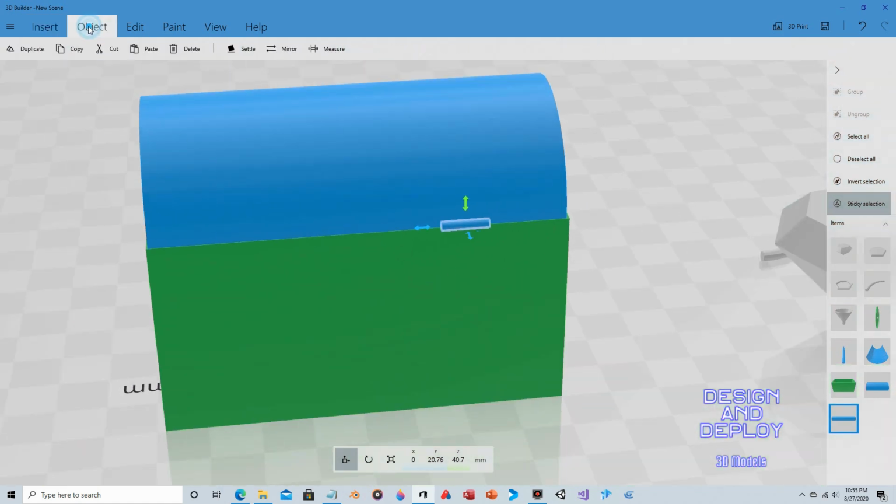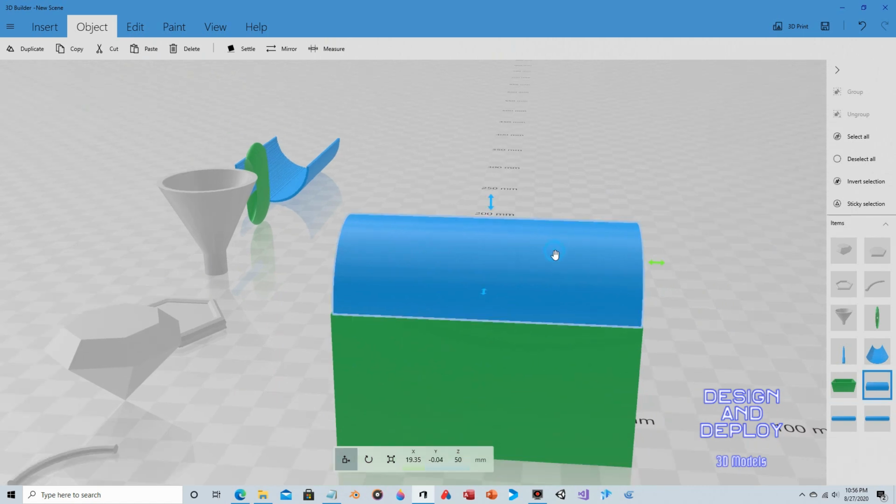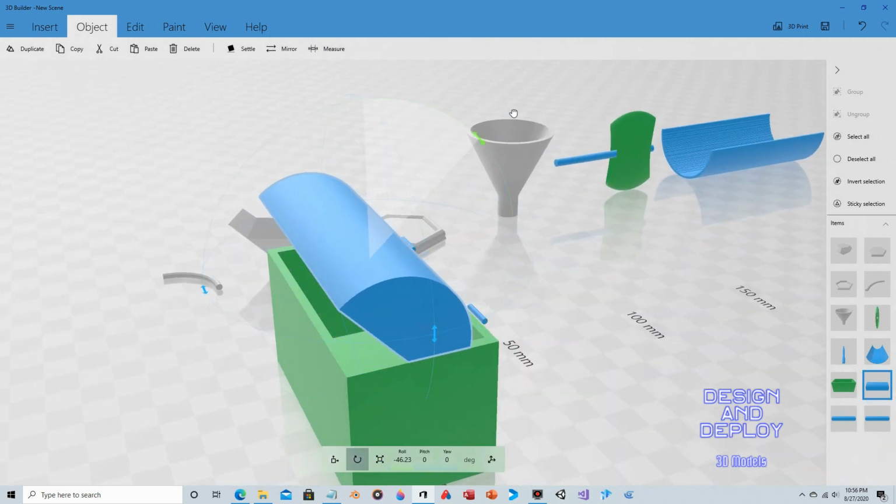And then you could object, duplicate, slide that over. Get rid of the sticky select. And then you could do something like rotate the top.